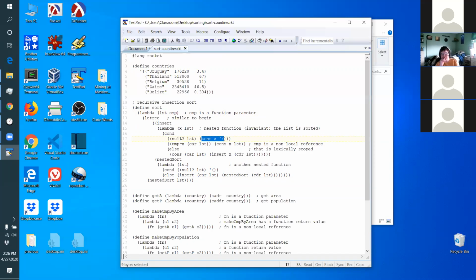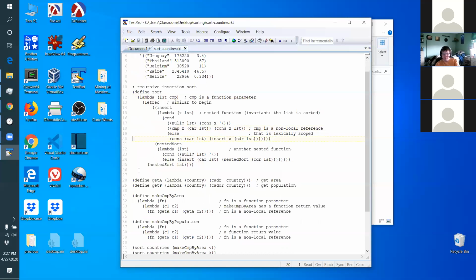If you give me a non-empty list, I compare the thing you gave me with the first item of the list. If it's smaller than the first item, I put it at the front of the list. If it's not smaller, I cons the first item of the list onto the result of inserting the item you gave me into the rest of the list. So, pretty simple, not fast, but a simple way to write sort.